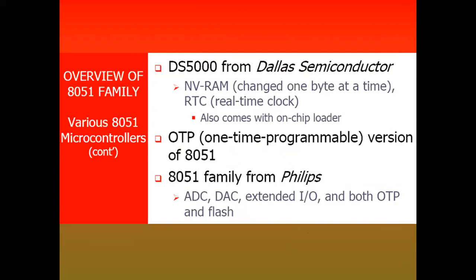another version of the 8051 microcontroller is OTP, that is one time programmable version. Flash and NVRAM versions are typically used for product development, and when a product is designed and absolutely finalized, the OTP version of 8051 is used for mass production, because it is much cheaper in terms of price per unit. So that's why the OTP, one time programmable version of 8051, is also available.